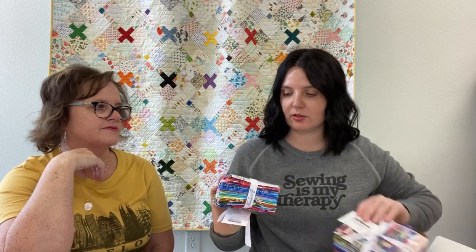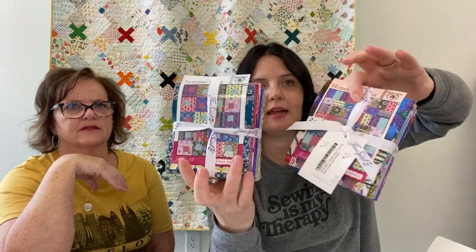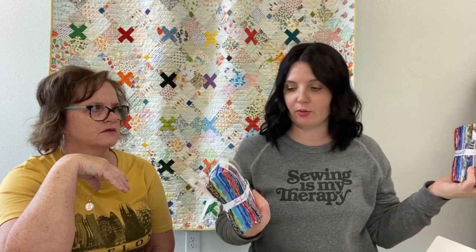Anyway, Springfield, Missouri. They had these little bundles of so cute Anna Maria Horner fabric and a Villa Rosa pattern, and she must be working with Villa Rosa because the pattern's done in her fabric. It says Anna Maria on it at the bottom, and Free Spirit. So I got 2. One's for Mom. She hasn't picked the one she wants yet because she likes them both. I know it's hard to decide. I think the fabric's the same in both of them. It looks similar anyway. It's just that the pattern's a little bit different. Aren't those cute? That was my number 1.